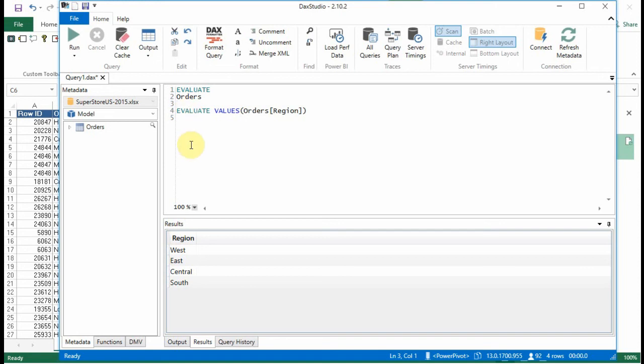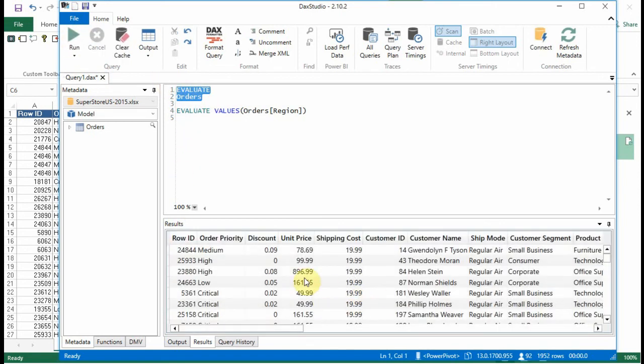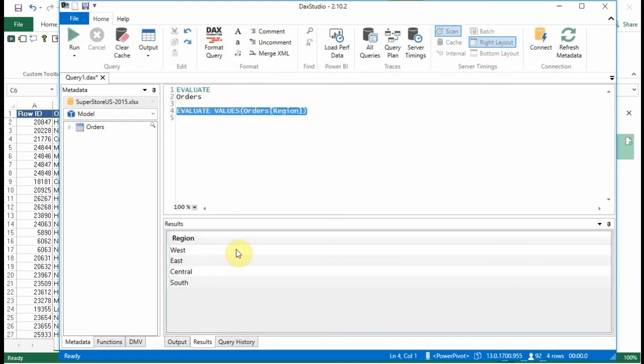So that's what it does here. I could select this, run, and I get this table, and I could select this, run, and I get this out of it. Okay, so we're going to be doing a lot of Dax functions and seeing how they behave, so that when we use them in Power BI, we are able to understand what is happening, and if at all we have errors, we know how to fix them.